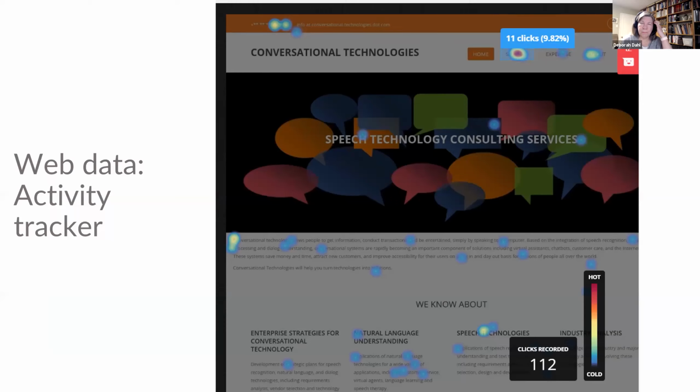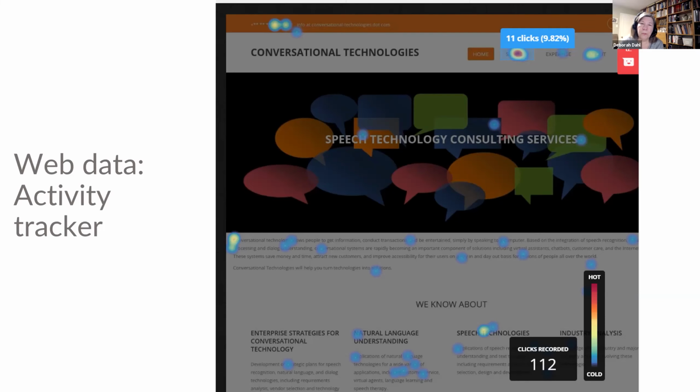So here's my web page, and I've instrumented it with a tool called Hotjar, which provides analytics on how people are using your page. So you can see all these dots all over the page. Those are places where people have clicked or hovered over the page. And right away you can see that there's been a lot of traffic clicking this one button on the top, which happens to be services. So if I'm going to develop a bot or a virtual assistant for this page, I would definitely have services as one of my intents, because that's what people are doing a lot with that page.